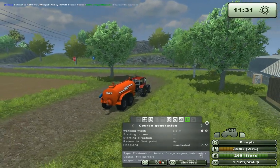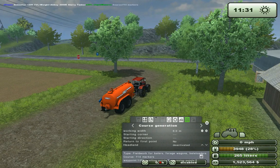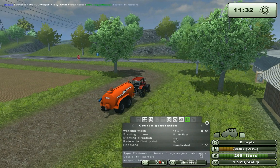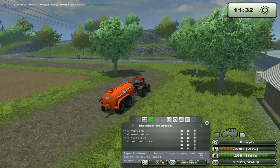What was it? I think it was around 15 meters working with this one head. It's not written any place, so you have to measure it sometimes. So I'll crank this up to 14 and a half. Northeast corner is that corner. West, going that way. We want to return to the start, yes. And generate the route. So now we have the field route loaded.